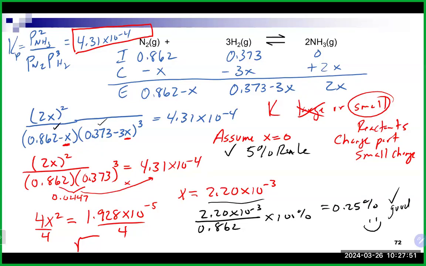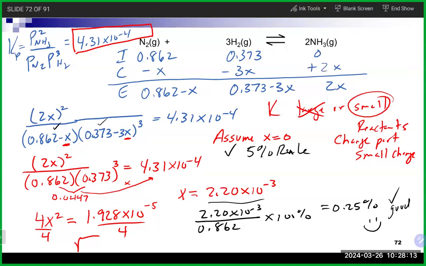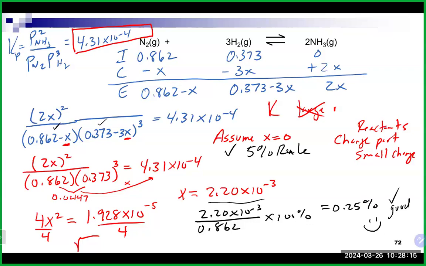You should, like I said, always check it. It may not always work, so it might not be good. So that does leave you the option of, if you don't want to do the assumption, you could always kind of quadratic it. In our situation, that is probably the most complicated you need to do. Or if you want to use the assumption, it can save you some time, but just make sure you do check it, because again, it may not always work. And you can only really apply this if the K value is on the small side.